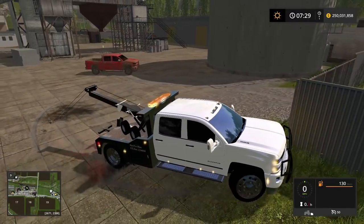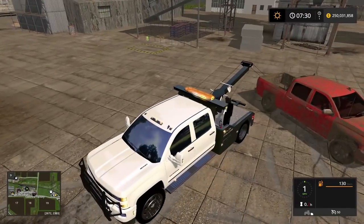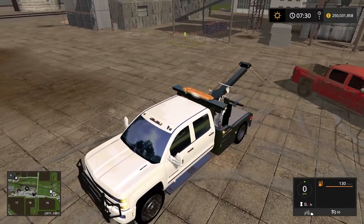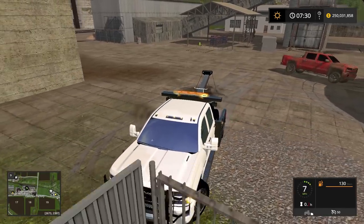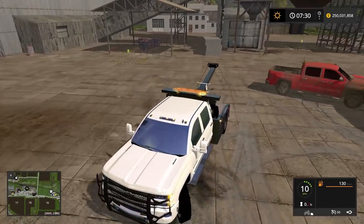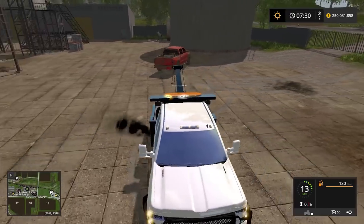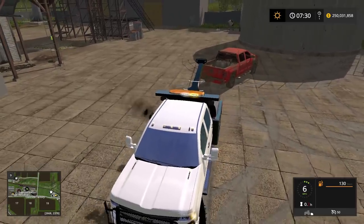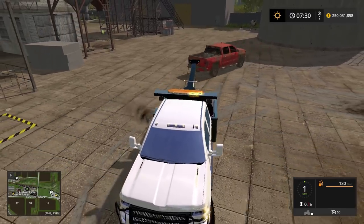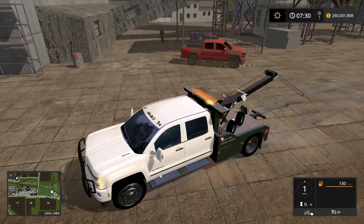All right, let's see. There we go. We pulled it out somewhat. Okay, I'm trying to figure this out. We're attached to it. Come on, big cat. Maybe I can't take that tight of turns. Okay, here's the move. We got it pulled out. I know they wanted it off the fence. We'll see where they want it. I don't know. Oh, no, that's not good.